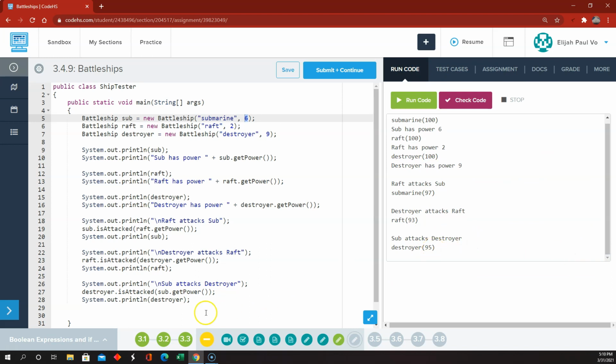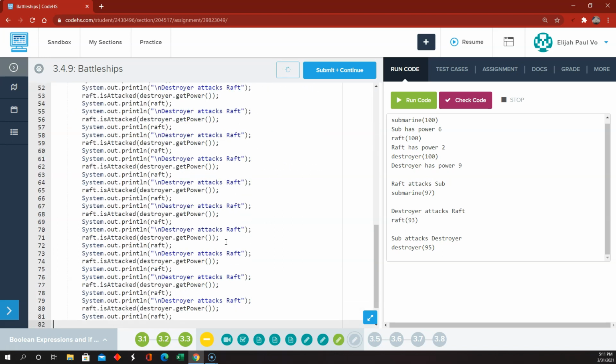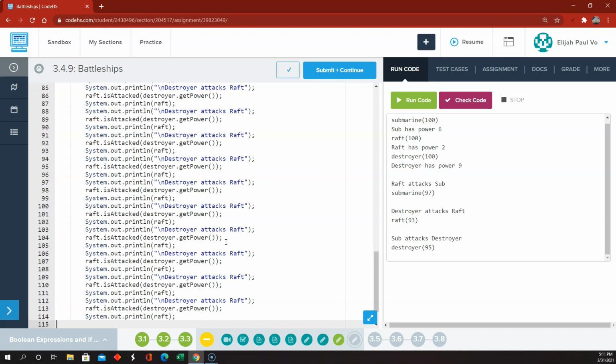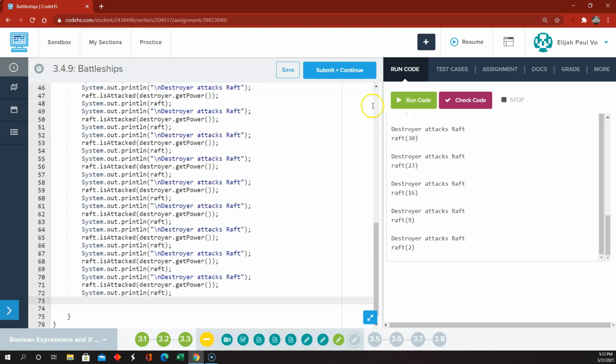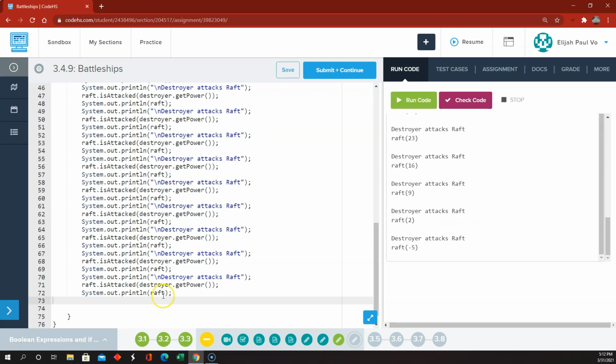which is why the Destroyer's health goes down to 95. And if we wanted to do this over and over again, this would be beautiful for a loop, but let me just do this here. Let's do that a whole bunch of times. Destroyer attacking the Raft. Try that one more time. That'll take us to -5.